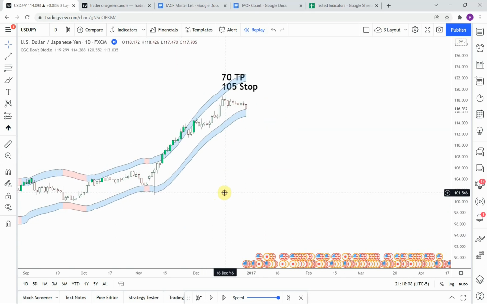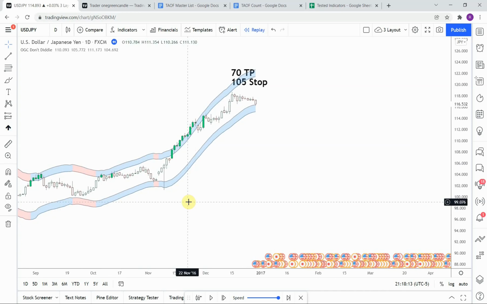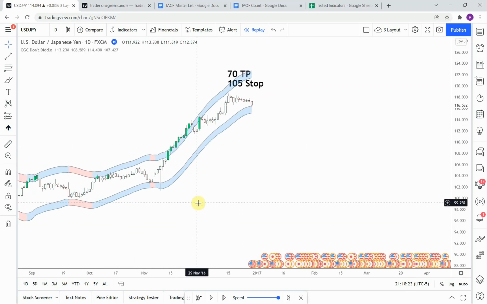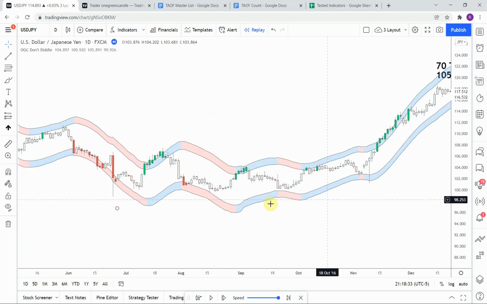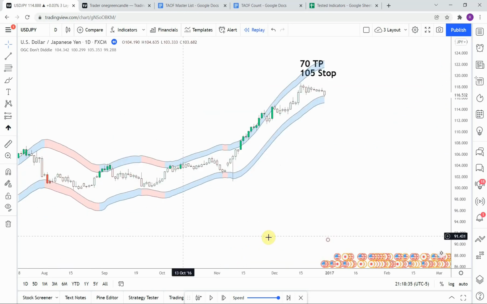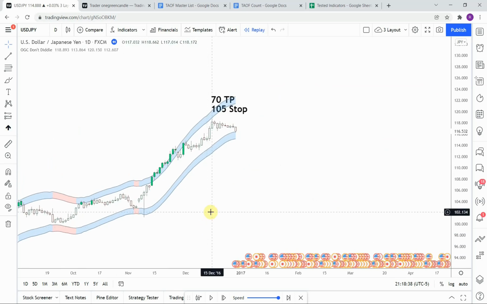And so you can see that it does have a bar coloration feature, and we are going to go ahead and leave that on in this case. I know some of the viewers do not like the bar coloration too much. I do not as well. But in this particular case, it's just a little bit easier to see what's going on with the indicator, so we'll leave it on. And so what we are looking for is when the bars go green, we are going to go long. When the bars go red, we are going to go short. Pretty simple, not much to it. Let's go ahead and get on with the testing and see what we can get out of this.